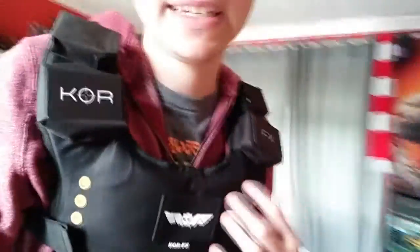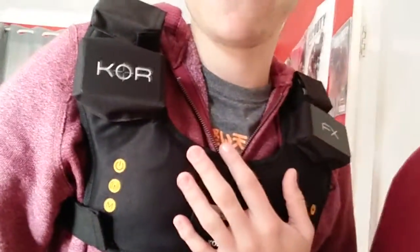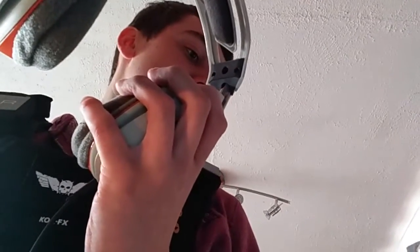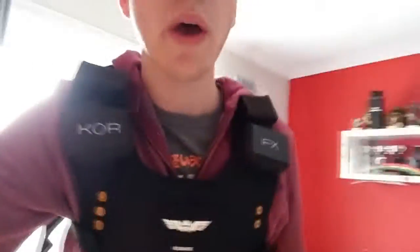We've got the vest on right now. It's not going to perform at its best because I've got a jumper on — the vibrations have got to pass through more layers. But I can feel it by touching it, and you can also hear the haptic feedback units placed here and here sending vibrations into my chest. Every time you hear the bass or a hard note, it's being sent straight into your chest. That works for pretty much all sounds, so it's really good for Call of Duty and CSGO. When you're getting shot or shooting or there's an explosion nearby, it actually immerses you in the game more than you'd expect.